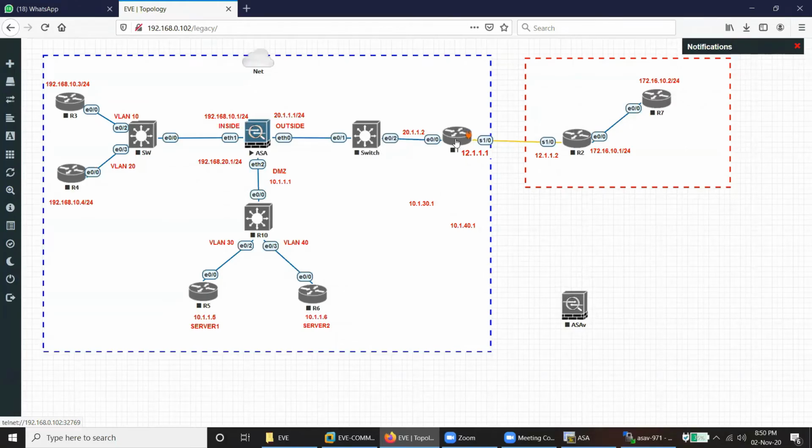Change the image and make it boot once again. Let's start this.